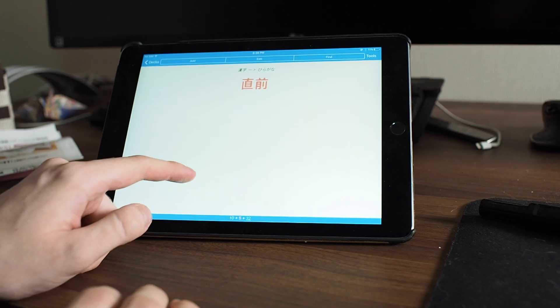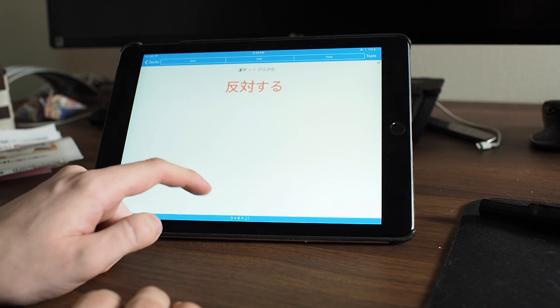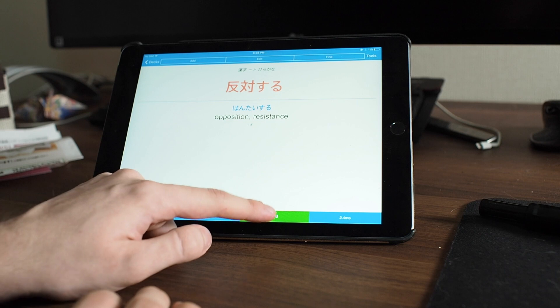Once you've done that, pick a time during the day — any time is okay. For me it's the morning because I concentrate best then, but everyone is different. Every single day at exactly that time, open up your flashcard system and learn 10 to 15 new words and review 30 to 40. Reviewing is the absolutely most important part, so make sure you don't slack off and don't cheat yourself. If you don't know a word, be honest and mark it wrong, even if it means that word will come up again soon. If you're learning writing as well, Anki has an option to automatically generate reverse cards — use that, and make sure you actually write the kanji on a piece of paper, not on a computer, otherwise it will not work.